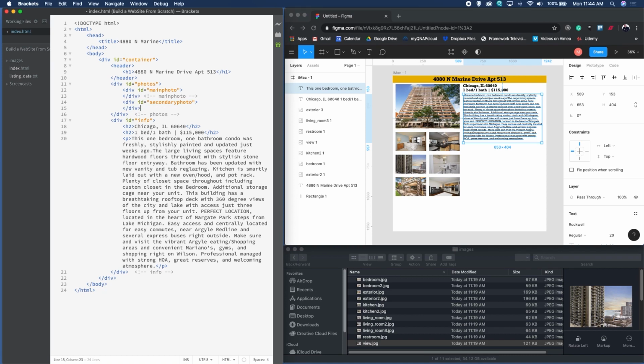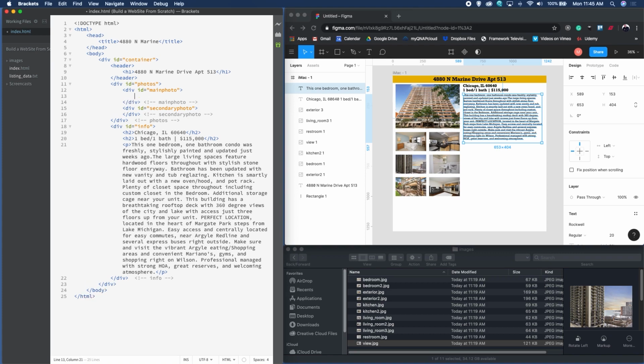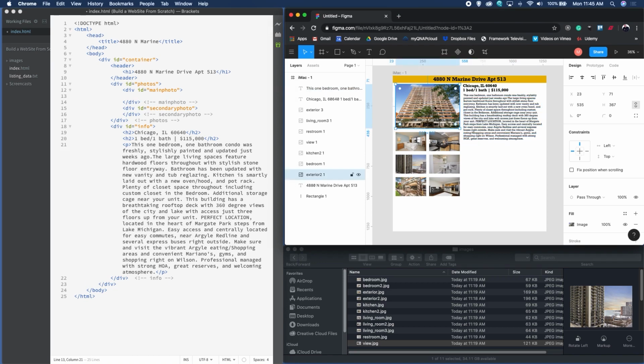Just like that. And of course, I'm going to go ahead and label the closing div so I know what it's closing.